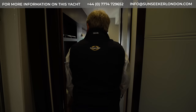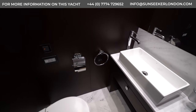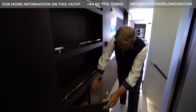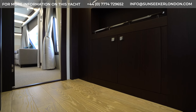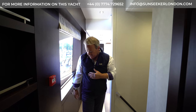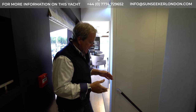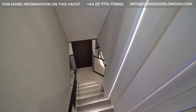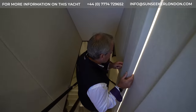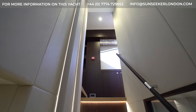Coming back out into this companionway, you'll notice we've got a day head for guest use during the day — easy access from the main saloon, very generous sized with sink and head. More storage here — cupboards and shelving, maybe to get drinks during the day or for towels. Back into the main companionway, let's go down to the lower deck cabins. This staircase has great width, very easy stair treads, and a leather-clad handrail all the way down. There's little details that make it interesting — look at this raised panel with LED lighting set behind it, which makes it a point of interest rather than just a corridor.